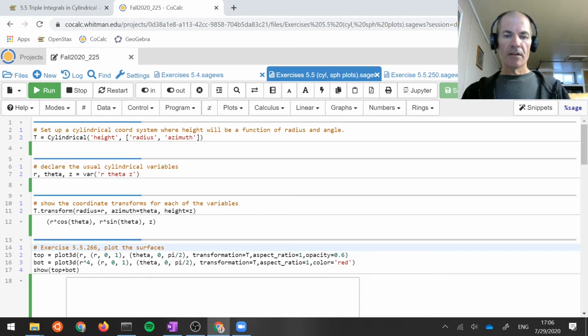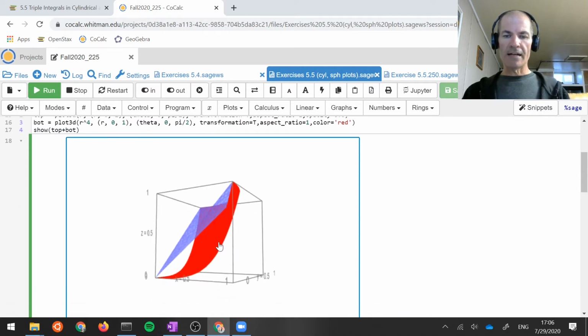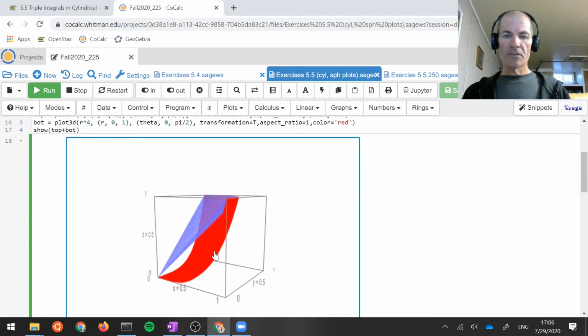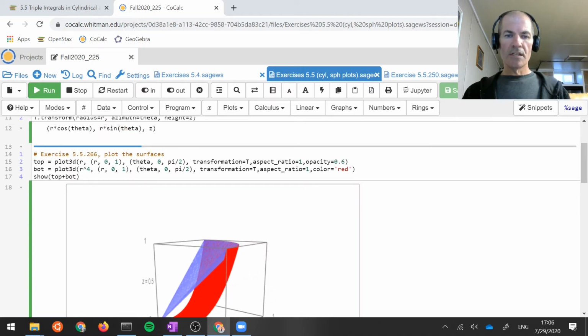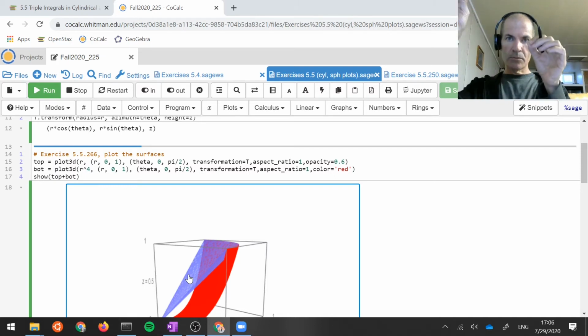We set the r variable and the theta variable. Make sure we do it in this order, the r variable first and the theta variable second, because of this ordering up here. And then if we run this set of commands, we'll see the two surfaces, the upper and lower limits of integration, on the same set of axes. And what we see is the upper limit of integration, z equals r, is this cone, and it's a 45-degree cone. The side forms a line that's 45 degrees.